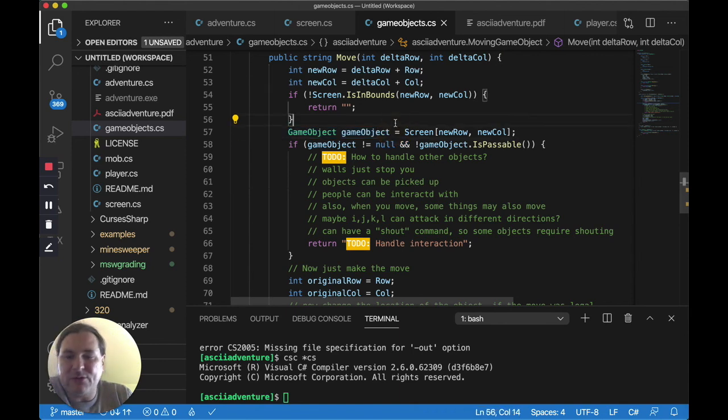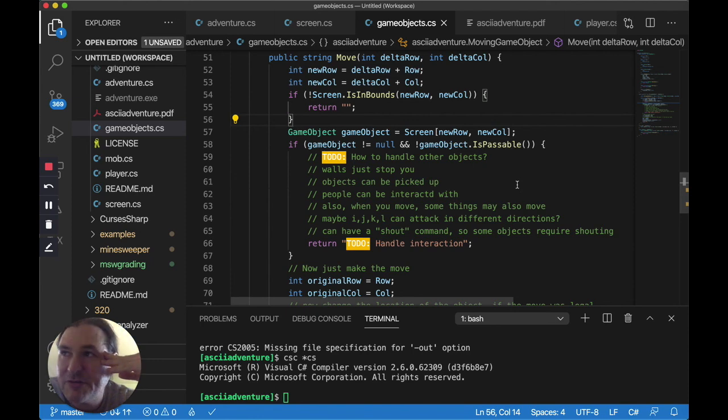What's there? Well, it's going to be a game object, so just get the game object. What are the possibilities? Either the game object is null, in which case it's just an open spot and we can move into it, or the game object's not null, in which case I have to look at what I've run into. Is it a mob? Is it a treasure? Is it a wall? Is it passable? And so on. So if it's not null and it's not passable, what does that mean? Let me think.